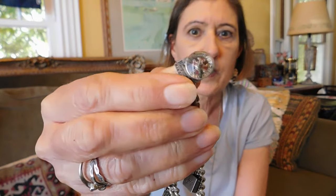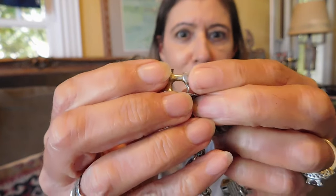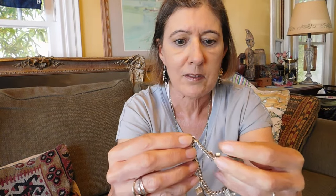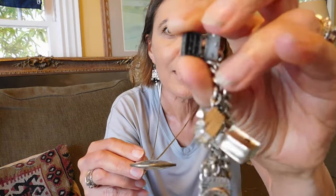This one is the best — it's a little roulette wheel, and it actually turns, and there's a little bead in there that moves around. This is a sewing machine, and look at the style of it — isn't that cute? And if you turn this, the needle goes up and down. And then we have the Bible verse charm. What's this other thing? Oh, this other thing is another book — I just realized there are two little books. Oh, it's like a little box — a tiny little box. What has that got in it? Oh my gosh, it's got little tiny compartments. I don't know if you're going to be able to see this, but it's got these tiny little compartments. So cute.